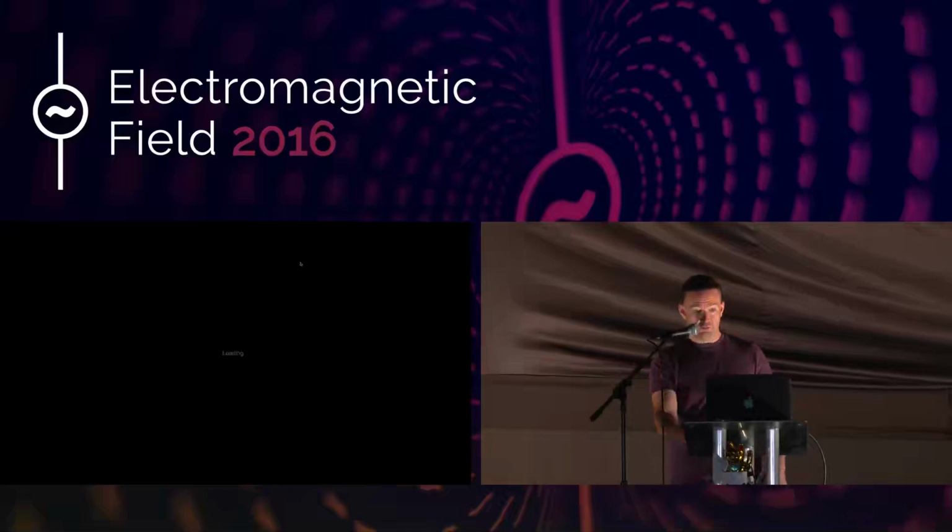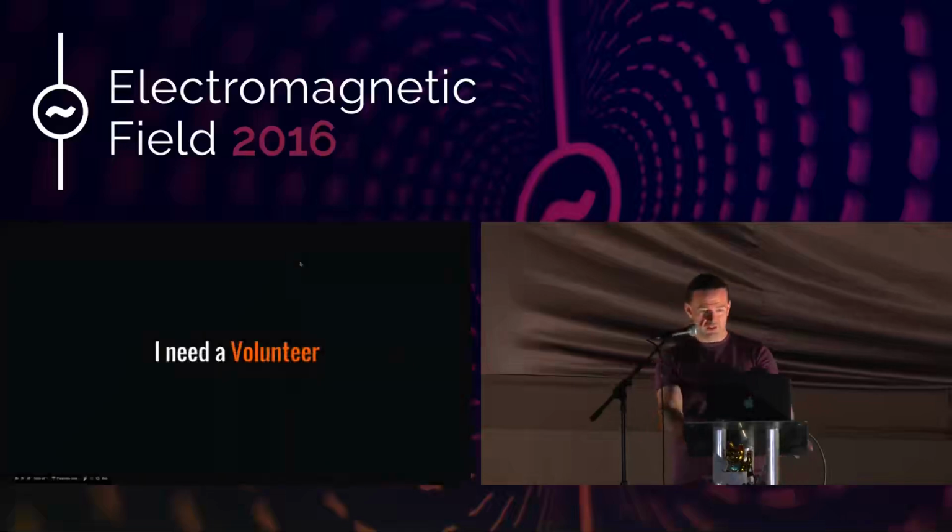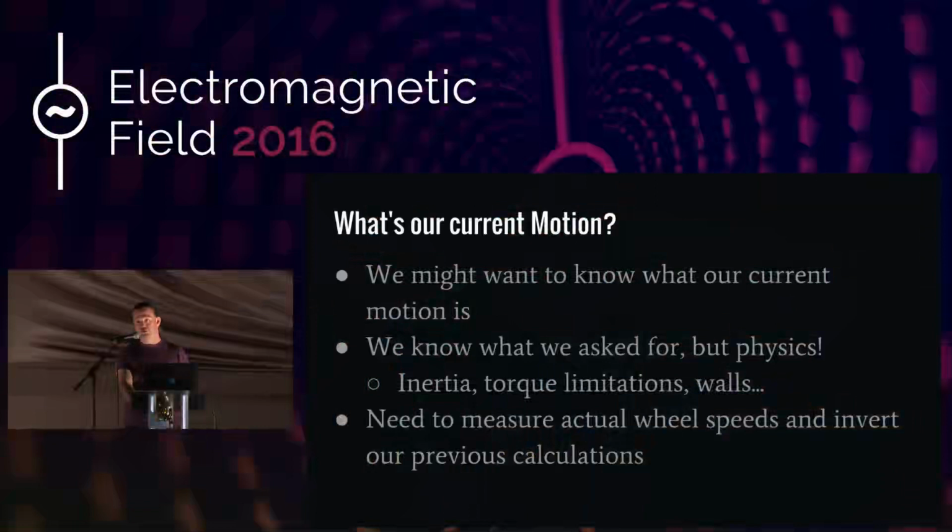Right. So, thank you. So the second question is the forward kinematics. If we know what our current motion is, or if we know what our wheel speeds are, and the robot does know what its wheel speeds are because it has magnetic Hall effect encoders on each of the wheels, which give us an extremely precise idea of where the wheels are, assuming they don't skid, of course, which is why this anti-skid thing was important.